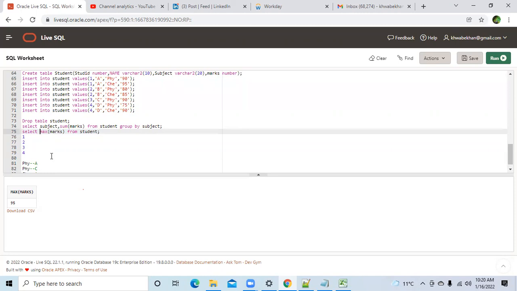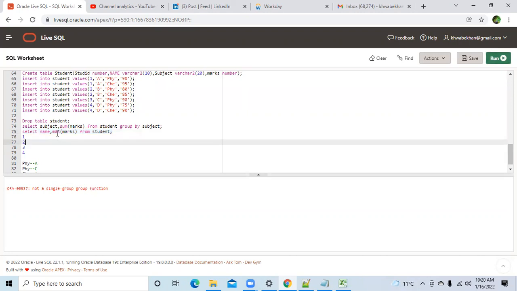If I write name, comma, maximum marks, what do I want from this? Tell me the maximum marks per student name. I'm executing this query. See, there is an error message. Anyone tell why this is coming. You have used max here; max is like count.